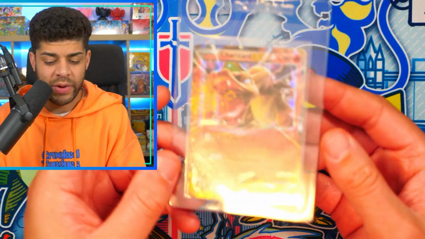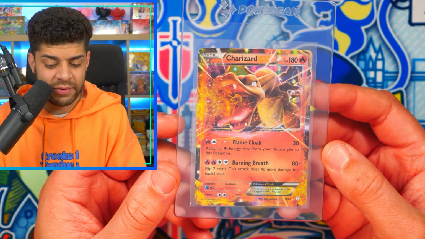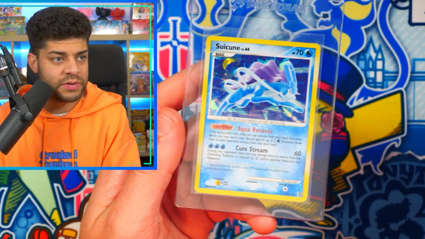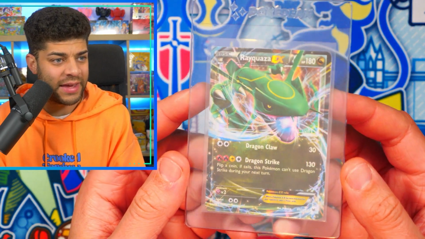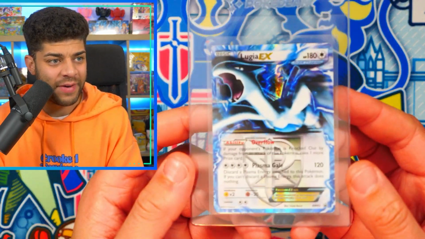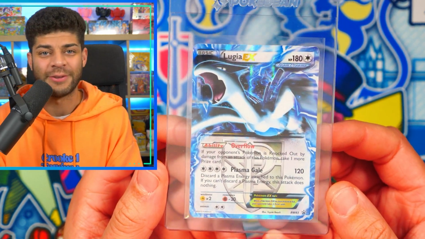And then we have a Charizard EX. Look at that. This is from Generations, I believe. And I just love the artwork of that. Just literally flame throwing out of the card. We have some more of these Cracked Ice promos from the Heart Gold Soul Silver tins. We got an Entei. There's a Suicune. And then we have some really cool cards with a Rayquaza EX right here, which is absolutely so sick. Look at that. Very cool. And then also we have a Lugia EX Black Star promo, which is trying to fly out of the card.